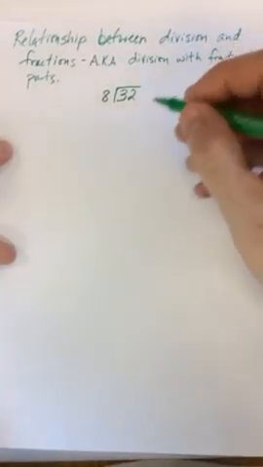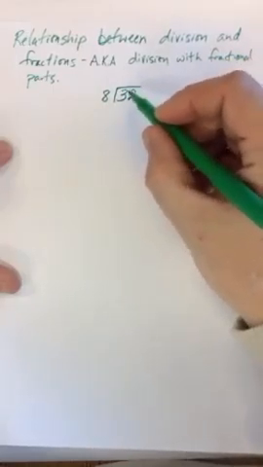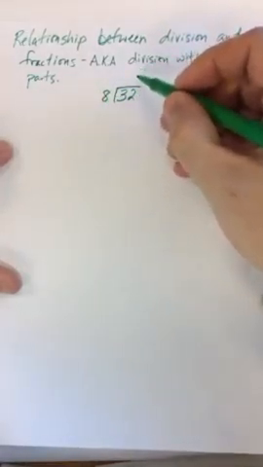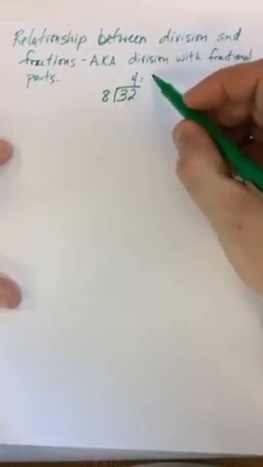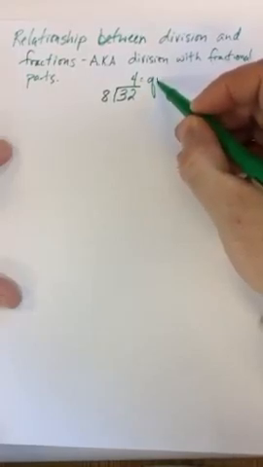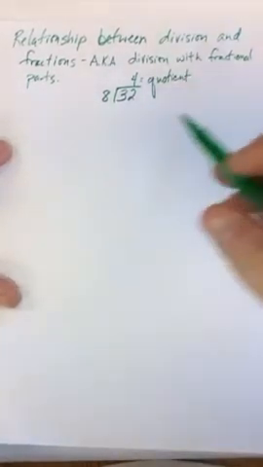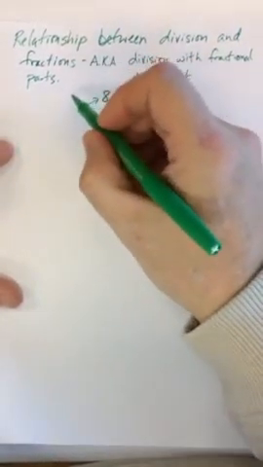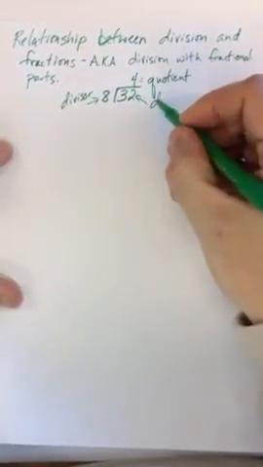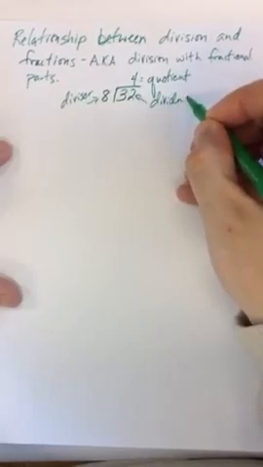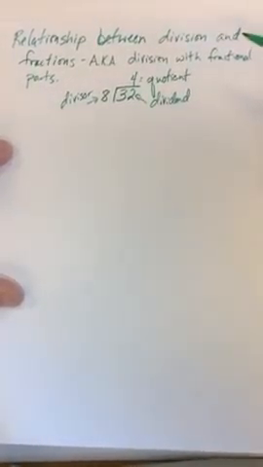Okay, so the parts of a problem, obviously if we do this we know that our answer is 4. Most students can say that the answer to a division problem is a quotient. Then we have our divisor, the number we are dividing by, and the number that we are dividing is called the dividend. Okay. Now in this case there's no remainder.